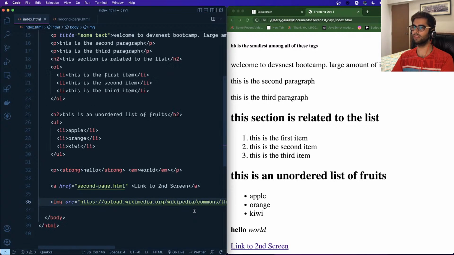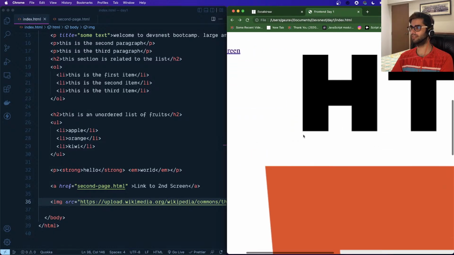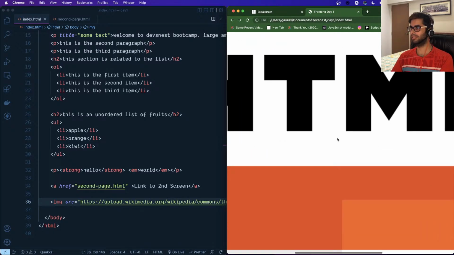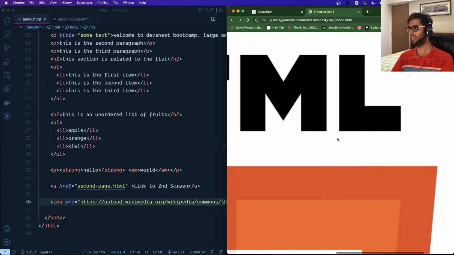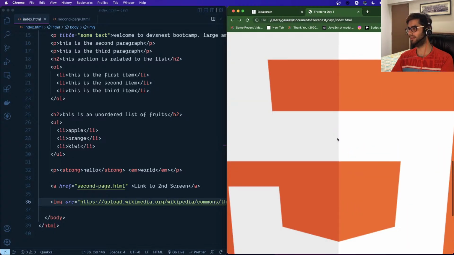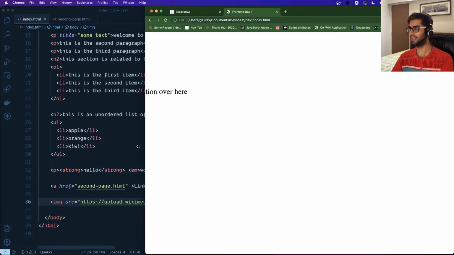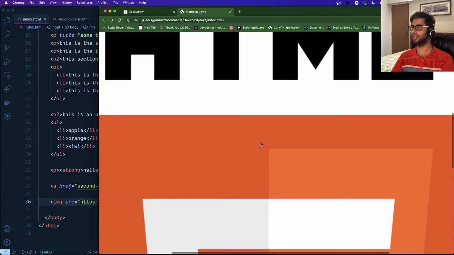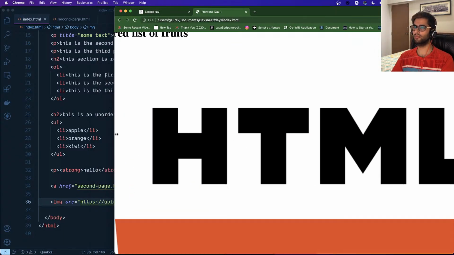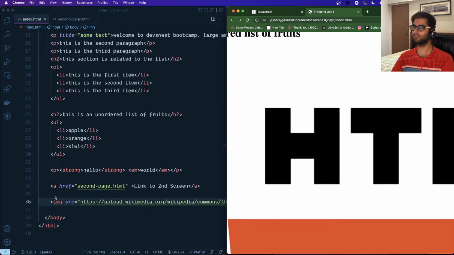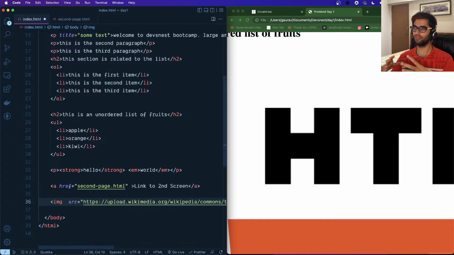Let's save this. Now if I do a page refresh, you can see that this image has been added, but it's of a dimension that we do not want. It is taking up quite a lot of space. So let's make use of another attribute within the image tag which allows us to change this behavior.